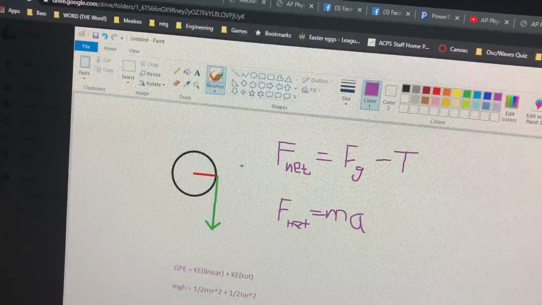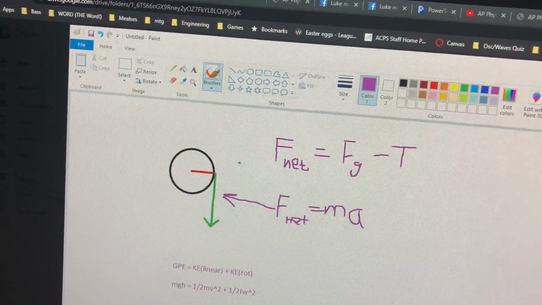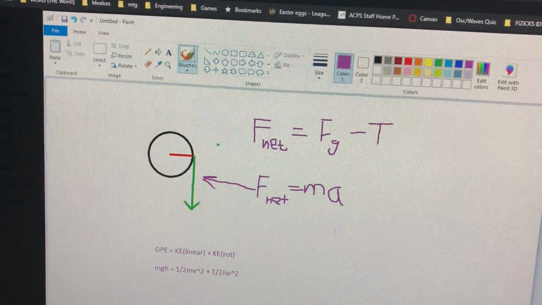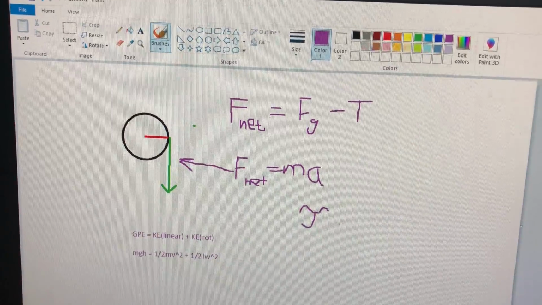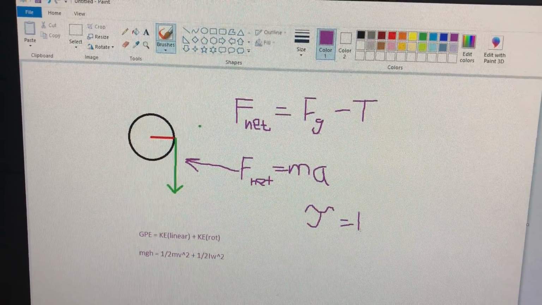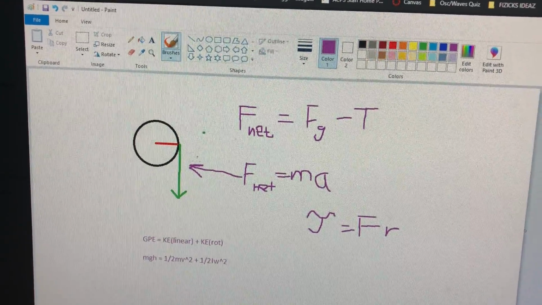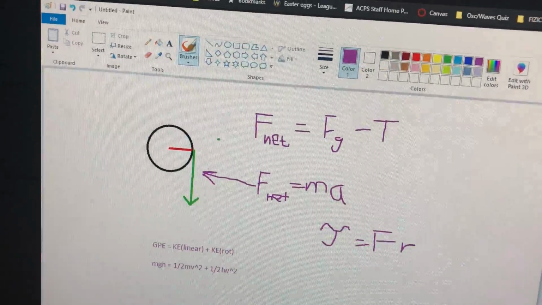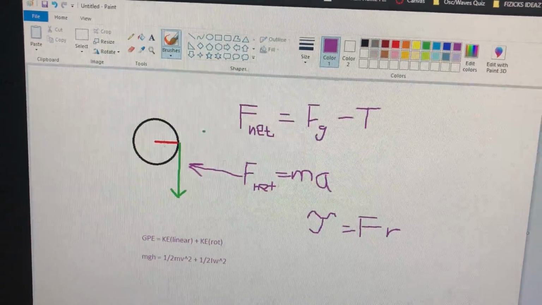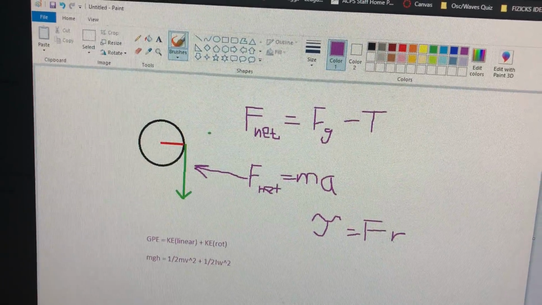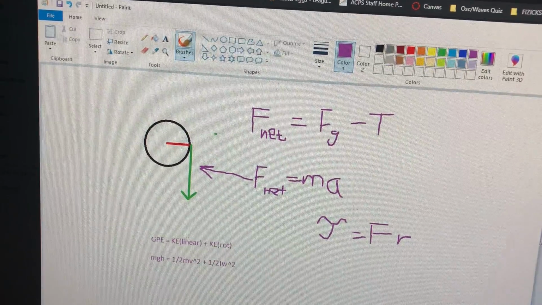And now we can go back and say, okay, we know the net force. That net force is going to provide our torque. Torque is just the force times the radius, technically times sine theta, but these are at a right angle, so we don't have to worry about that. So once we know the radius of this little middle cylinder, we know that R, and we know the net force that we found from mass times acceleration, we're good to go. We can find the torque.